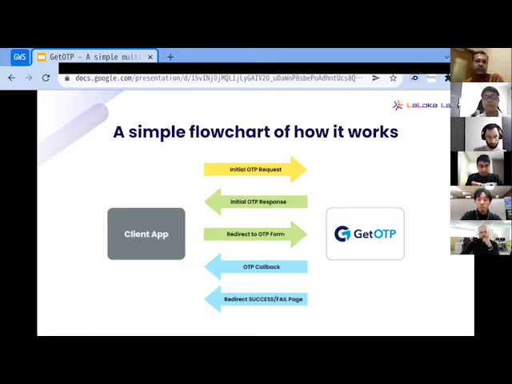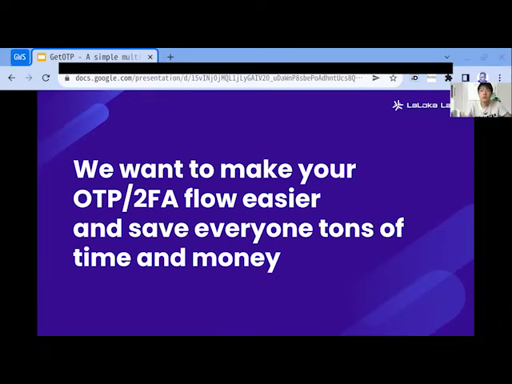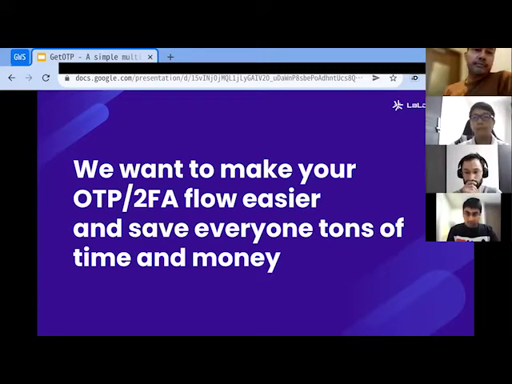In the end, why do we do this? It's because everyone's so busy. But authenticating customers, and also making sure that the phone numbers and email addresses they gave you work, and to a certain extent that they are who they say they are, is a mundane but very important task. We do know for a fact that a decent programmer who implements 2FA or OTP on their website takes at least 7 days in a year, and that does not include the issues that pop up. So we want to make it easier for everyone, and save them time and money.